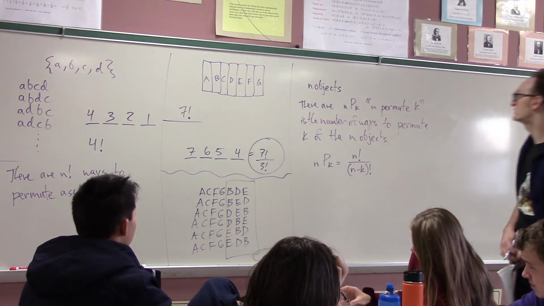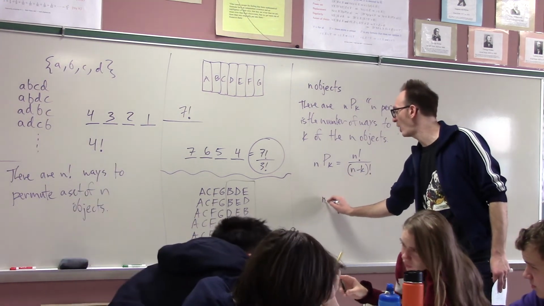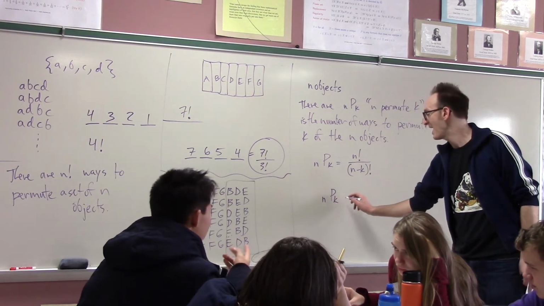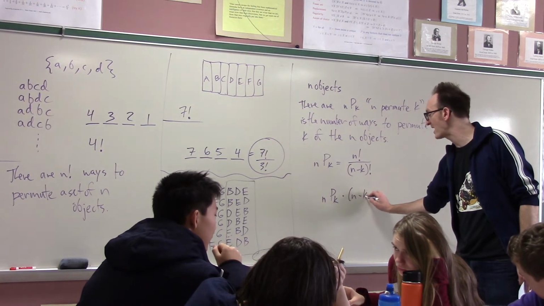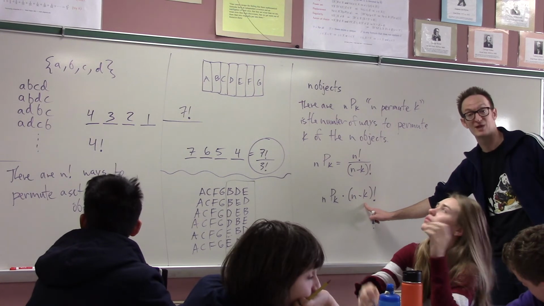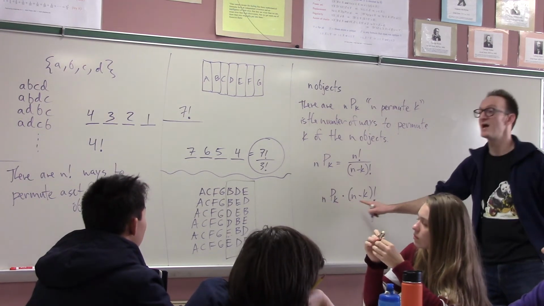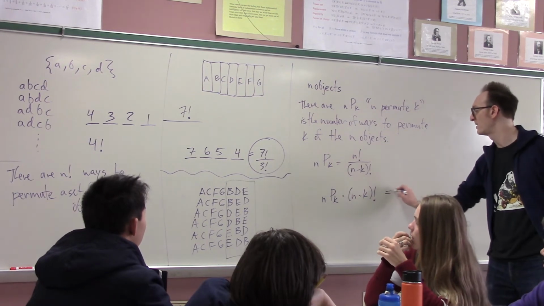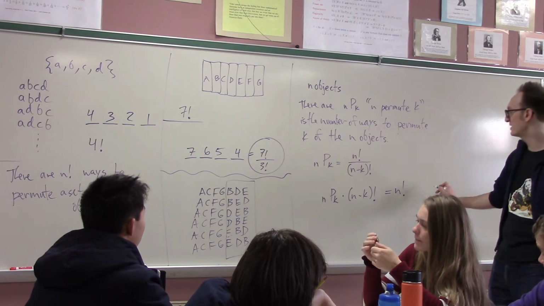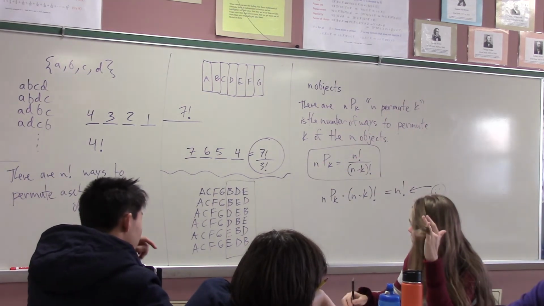Okay? So the deep way of understanding this formula is to say, okay, take all the ways of permuting k of the n objects, and then multiply by n minus k factorial, which represents the ways of permuting the rest of them, right? And if you permute the k that you want, and then you also permute the rest of them, then that is like the entire permutation. Follow? So I think this is like the deep fact, and this is like the formula. Okay, good. One more to go.